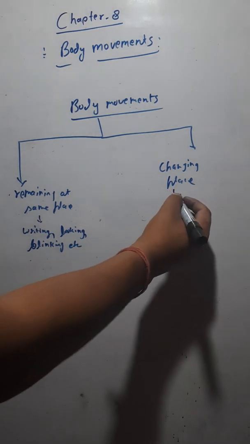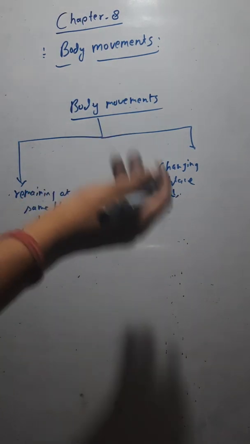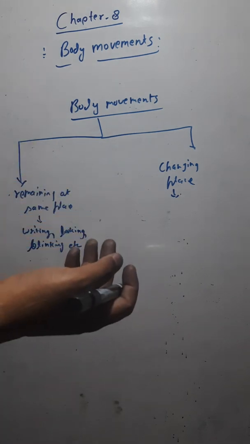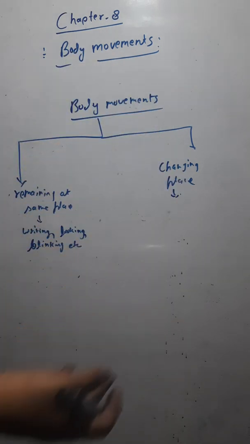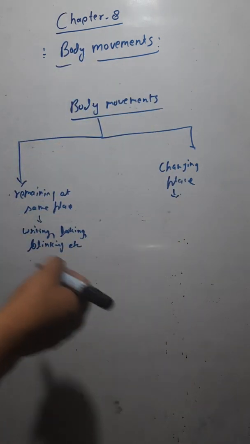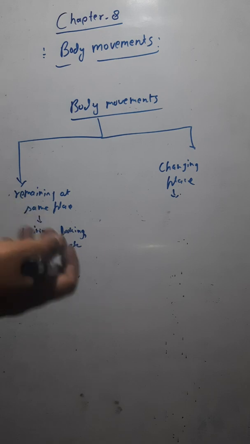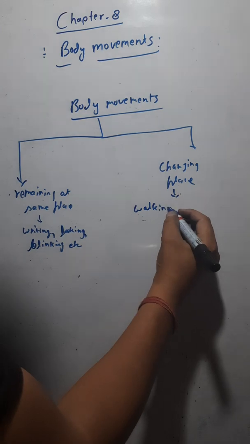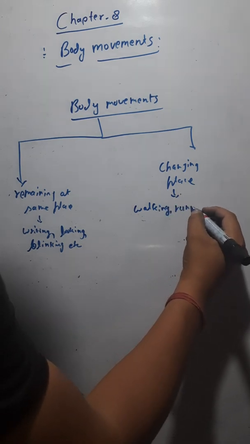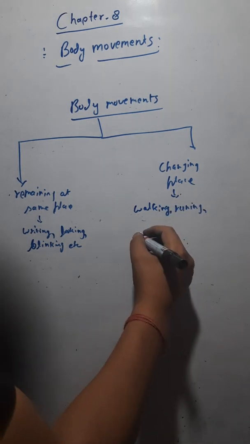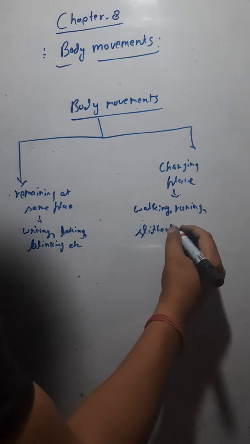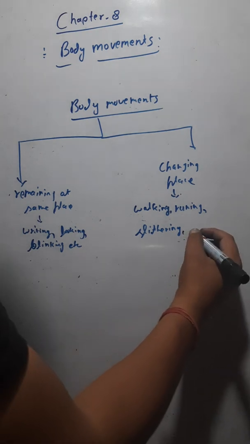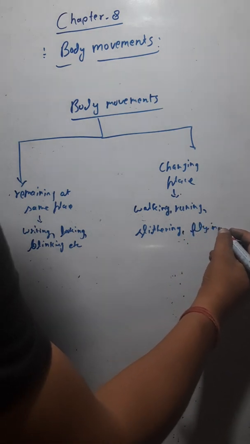And there are other types of movements where we have to change the place, like in case of walking. You are going to change the place there. In the movement of different animals, some animals are walking, some are running, some are slithering, like a snake, while cows are walking. Some animals are flying also, like birds.